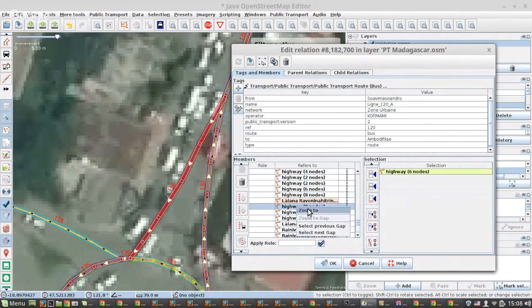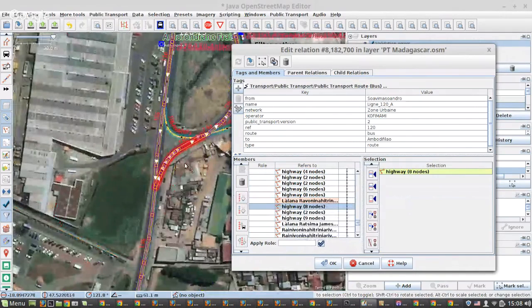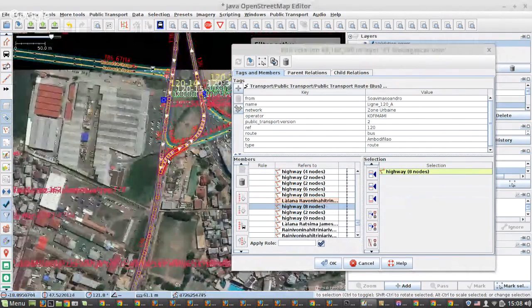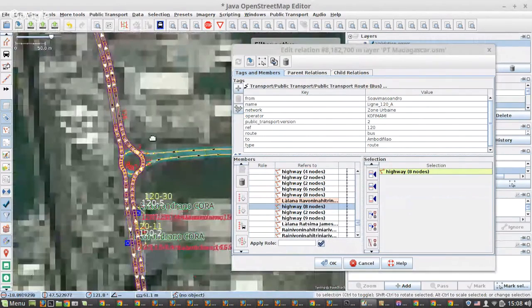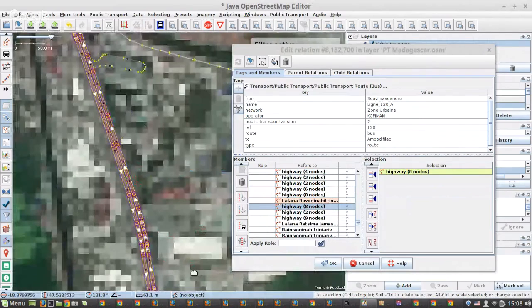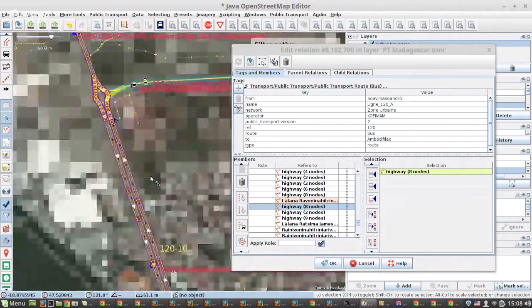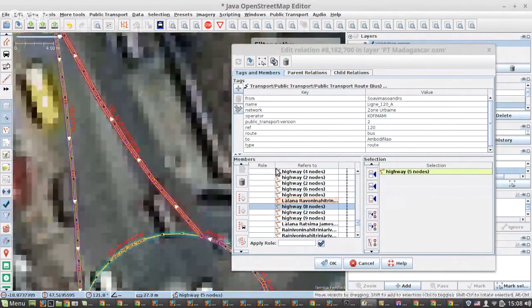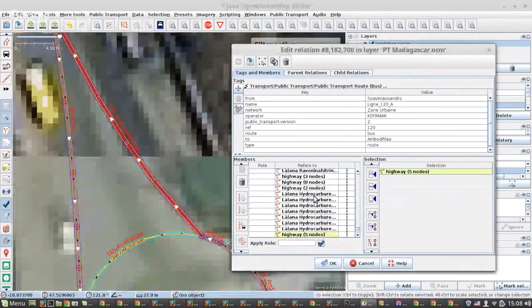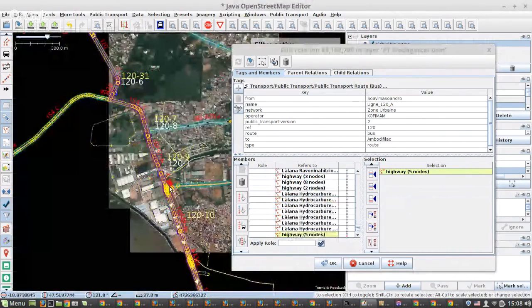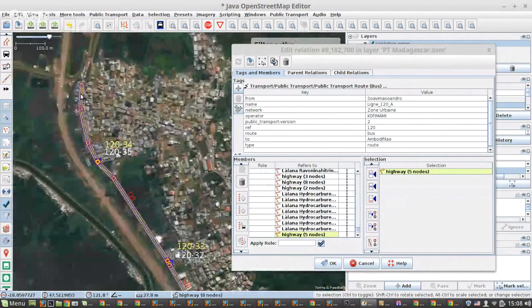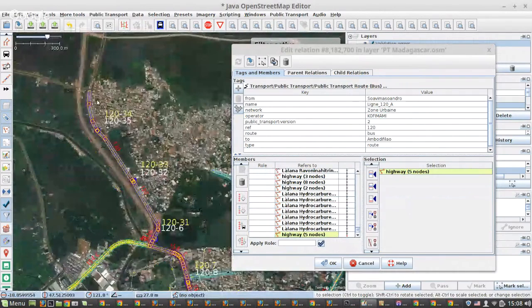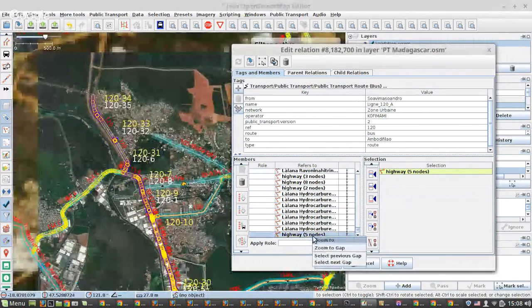Then here we start moving up. Okay, normally we should arrive there, that's so good. And then we want to go there. Actually, this is quite simple.